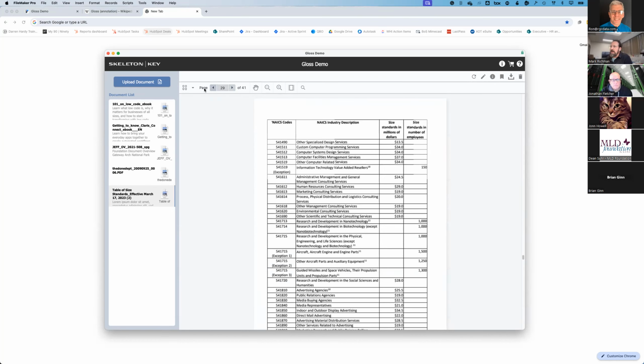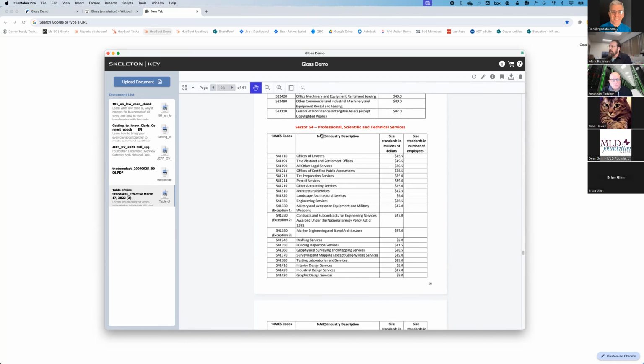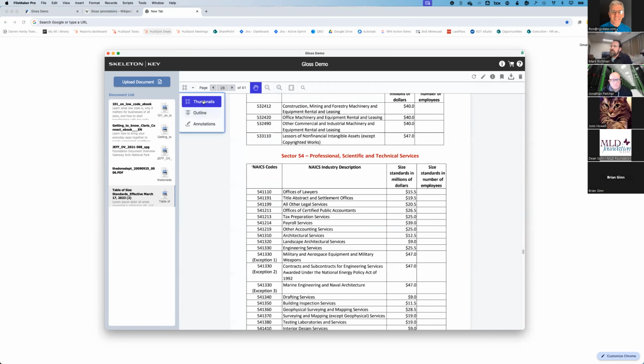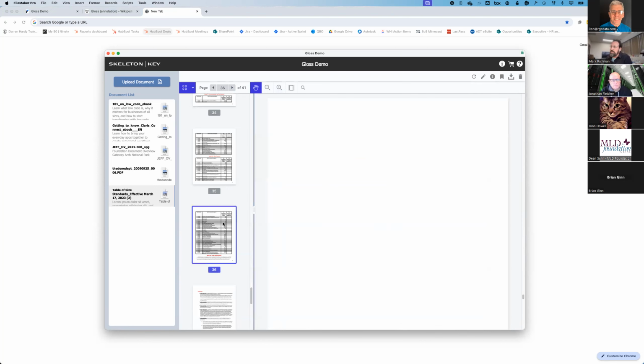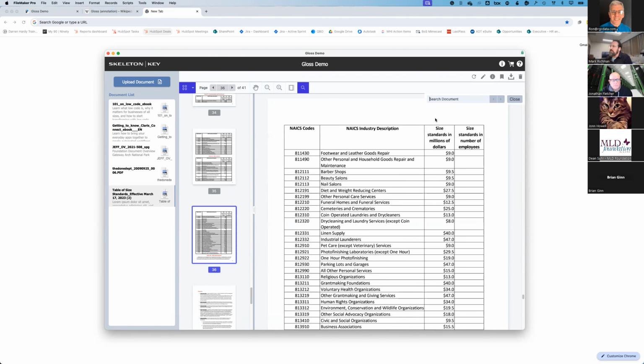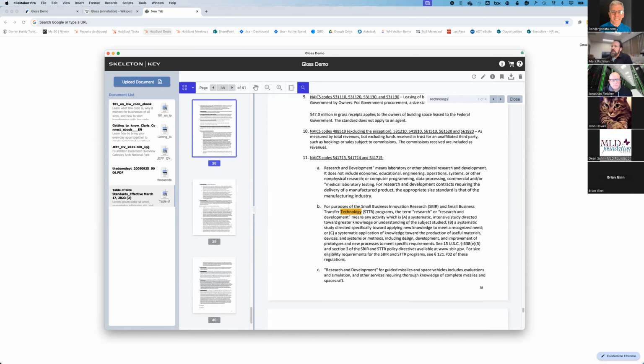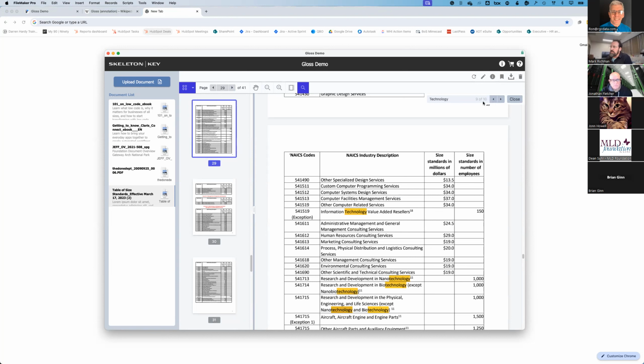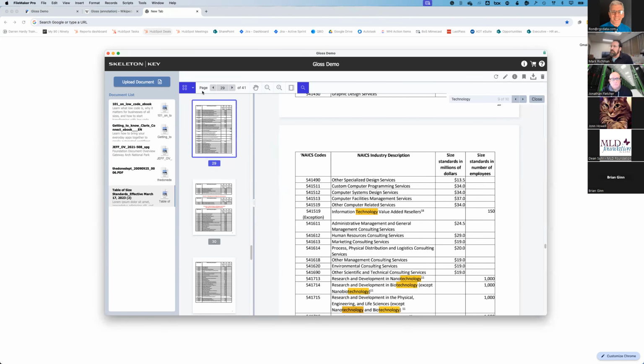I can navigate by page. I can pan, or I can zoom in and out. I can look at thumbnails of the pages and scroll through those. And if I want to, I can search the text layer, if there's a text layer in the document, and then find various instances of text. In this case, I searched for their technology, and it's a live search. So as I'm navigating through and it finds additional instances, it'll add those up. So that's the basic viewing and annotation. It's in a web viewer that's set to resize, so it's very responsive.